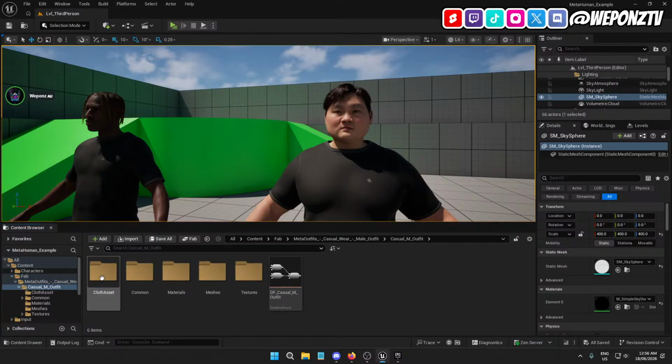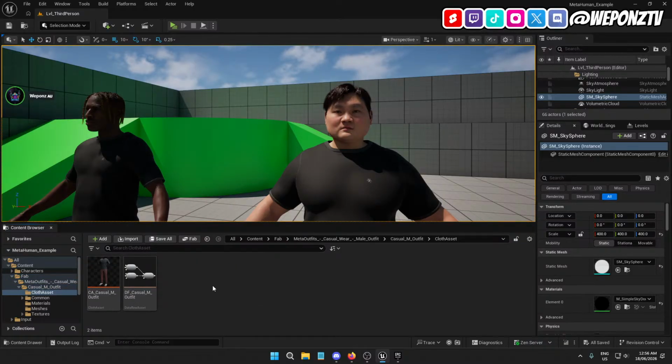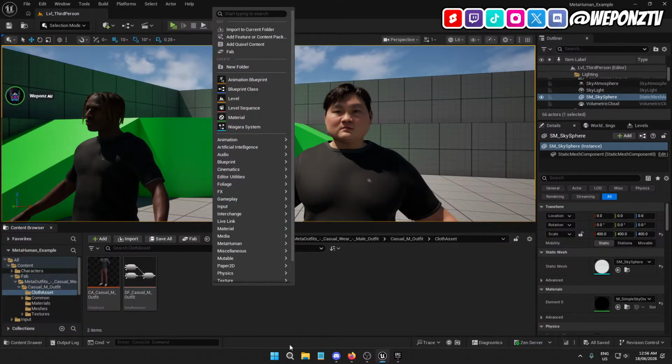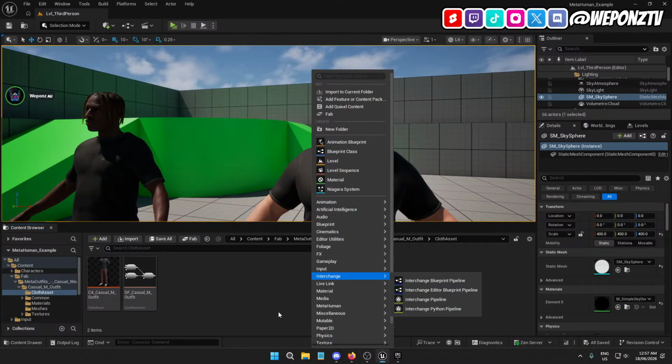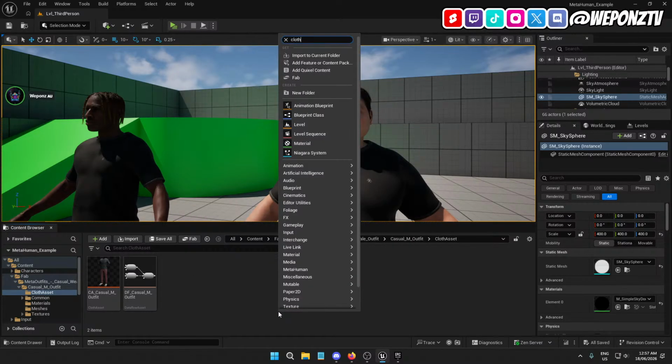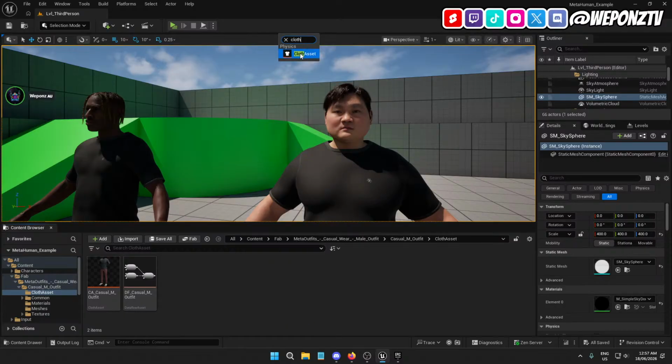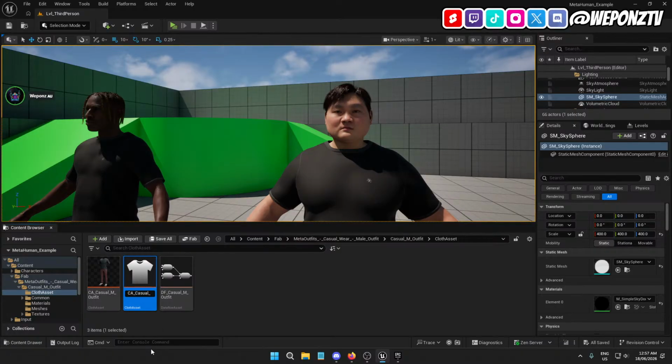Now we can start making the outfit, the cloth asset, the outfit asset and stuff. So the first thing you want to make is a cloth asset. So right click where it's not there and go to cloth. You can right click and start typing, go to cloth asset, and we're going to call this casual. And instead of putting the M, we're just going to do underscore shirt one. Boom.